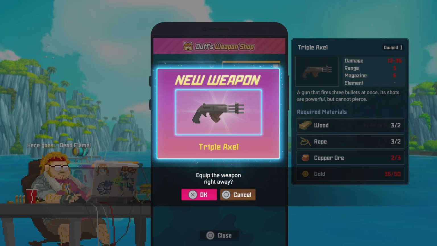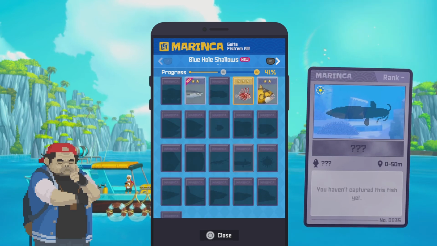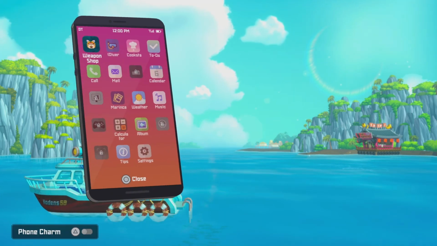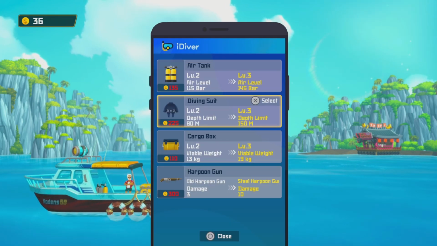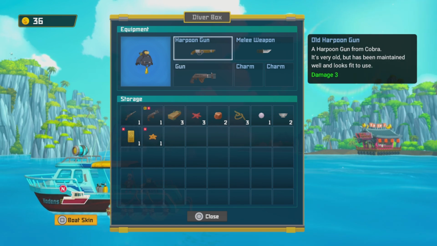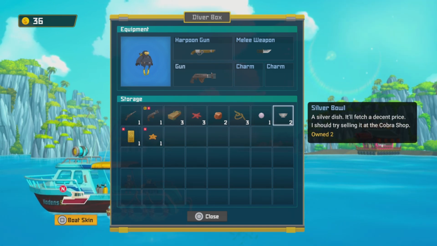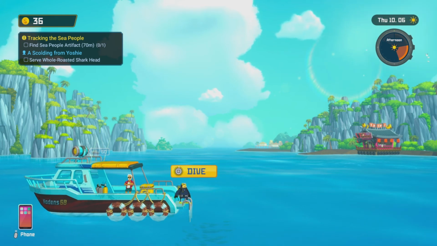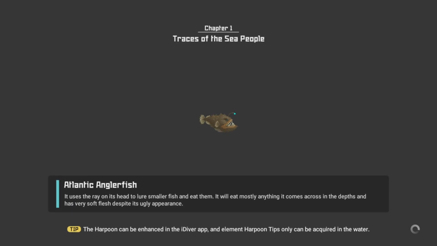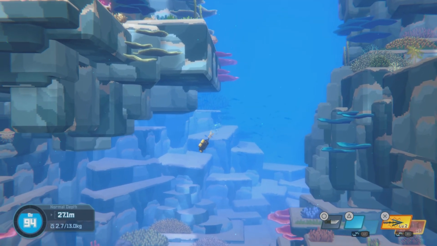Okay then. Yes, I would like to equip said gun. Let's see. Is said gun equipped? How do I know? Okay, it is equipped. At least now I can actually go after some of these bigger fish. Let's face it, that basic rifle wasn't exactly good. Now let's go down.